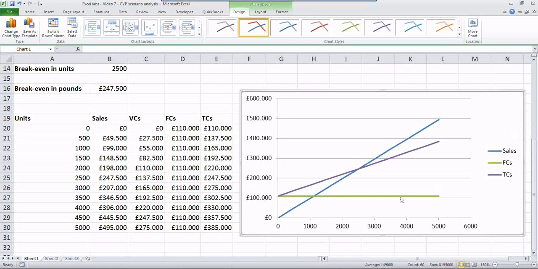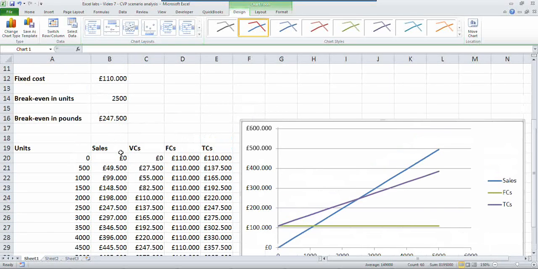100,000 pounds. And here you see slightly that this is about 2,500. So this would be the break-even point at 247,500. So that's about right. Okay. Now this would be scenario number 1.